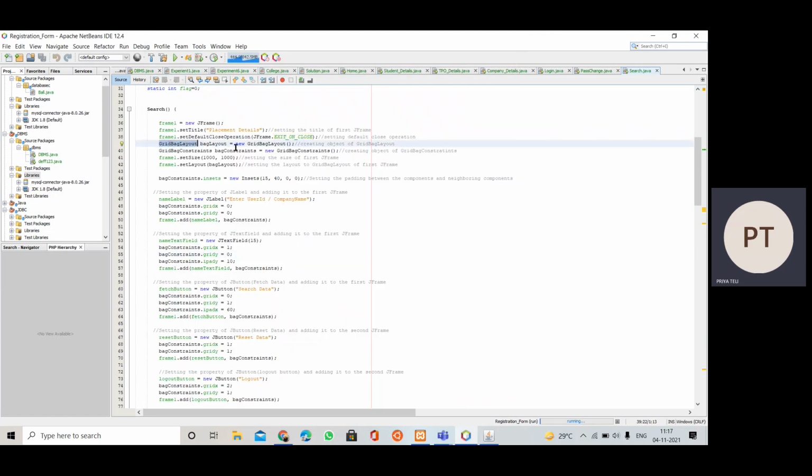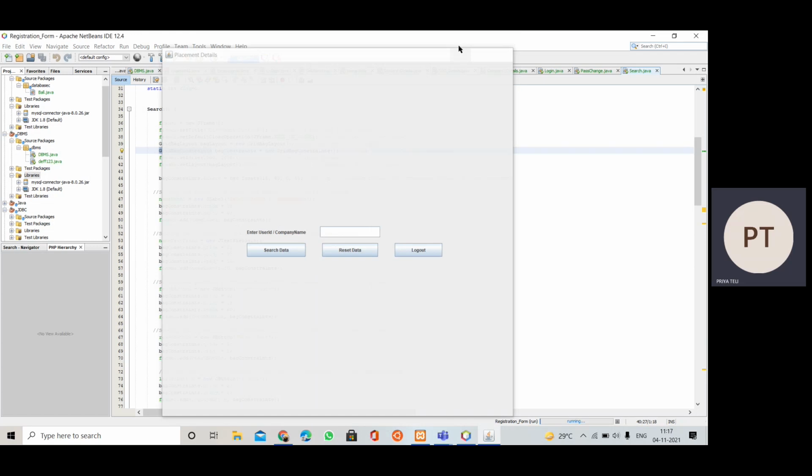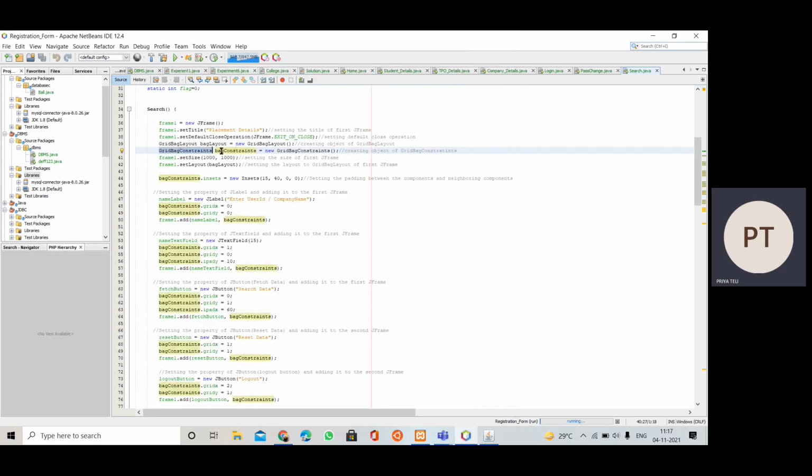Then for our first frame we have used the GridBagLayout. So we will first of all create the object for our GridBagLayout class, and to add components to the frame which has GridBagLayout, we need to create an instance of GridBagConstraints. So we have created this object named bagConstraints for the GridBagConstraints class.